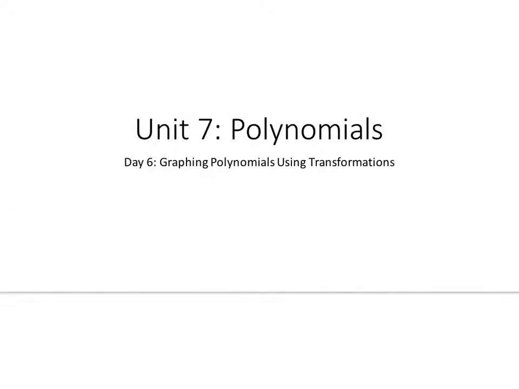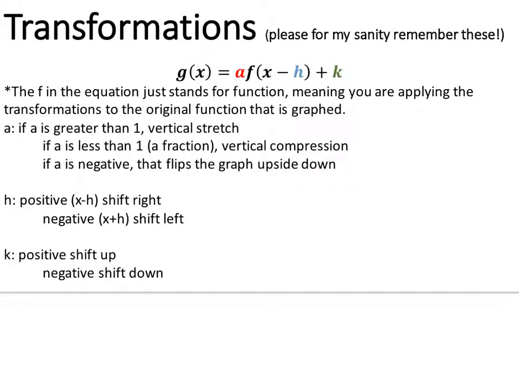All right, our last lesson of this unit still has to do with graphing, but this time we are going to graph seeing our transformations A, H, and K instead of in standard form like last time. So, your transformations, again, you guys have already seen these like 4 times first semester, so please remember what A, H, and K are. The one thing I do want to point out is this F up here, that just stands for function, so that's just the polynomial.